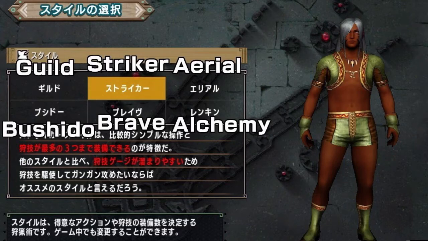Brave style is kind of like Bushido style, but on steroids. Whilst it does leave you more vulnerable to losing energy and being more of a sitting duck, it does do more damage and grant you more special moves upon actually being successful with your parries.